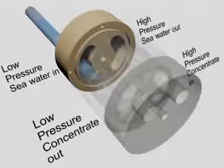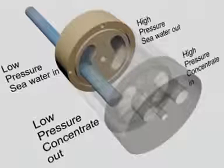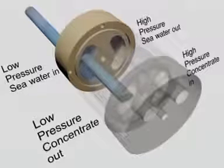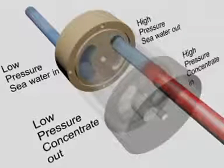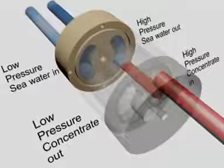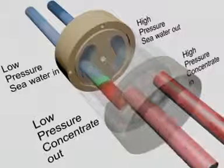Low-pressure seawater enters the PX and fills the rotor. This seawater is then exposed to high-pressure concentrate from the membranes. Pressure transfers directly from the concentrate to the seawater inside the rotor ducts. Spent concentrate leaves the rotor at low pressure, pushed out by fresh seawater.